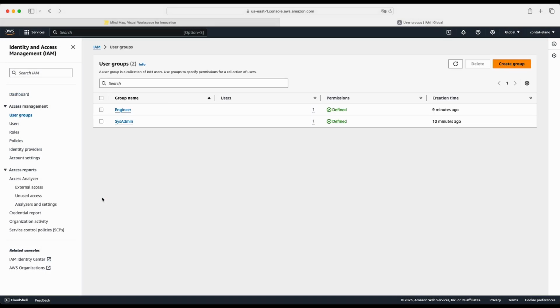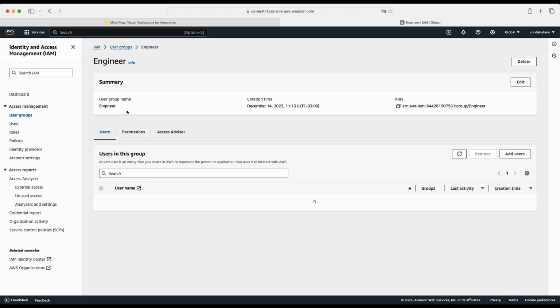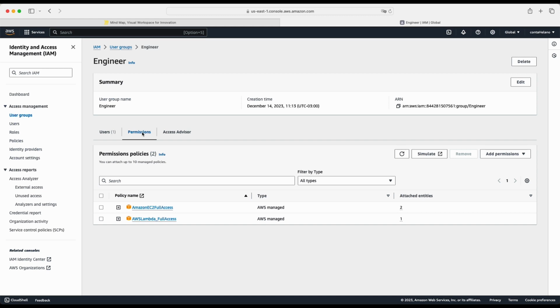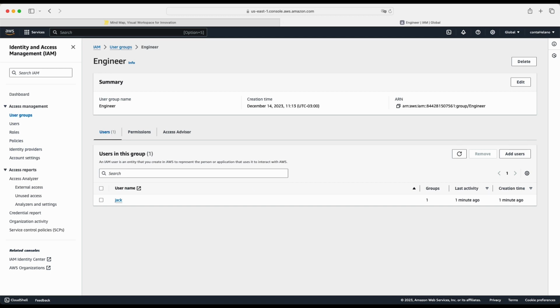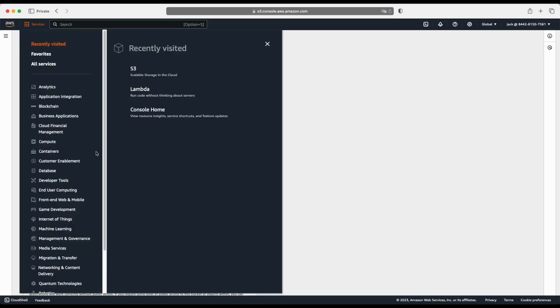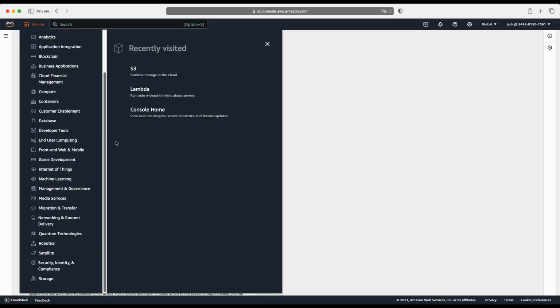But let me review our user groups. So the engineer group, permissions, Lambda, EC2. Yeah, so it shouldn't have access to S3. Maybe S3 is already default for any user.